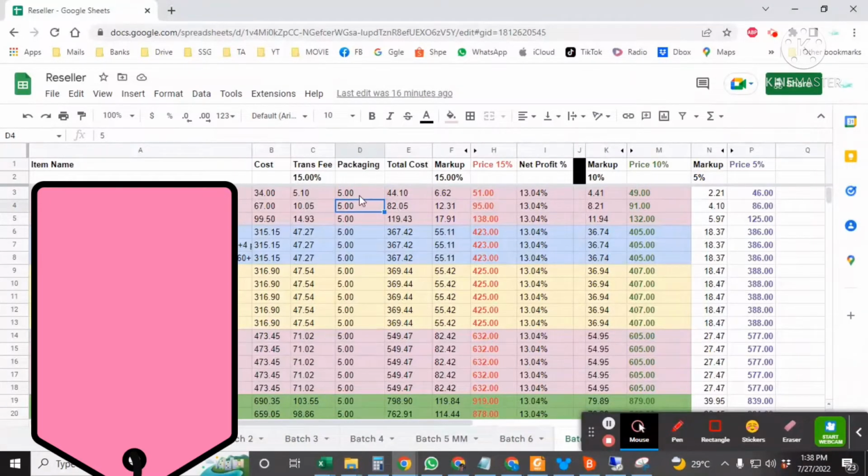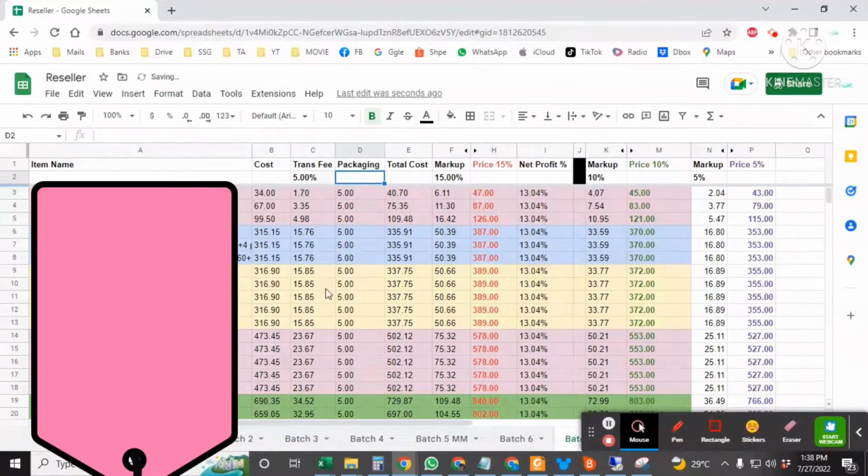So you can put your thing here. And then going back to the transaction fee, it's 15%. So pwede mo siyang i-change. So for example, kung papalitan mo siya ng 5%, this will also automatically recompute lahat ng nasa sheet. So 5%. Ayan, so automatic computation yung iba. Okay, so balik natin sa 15%.